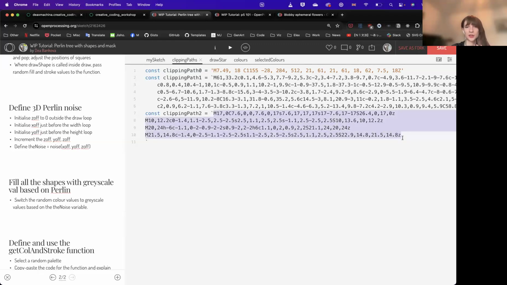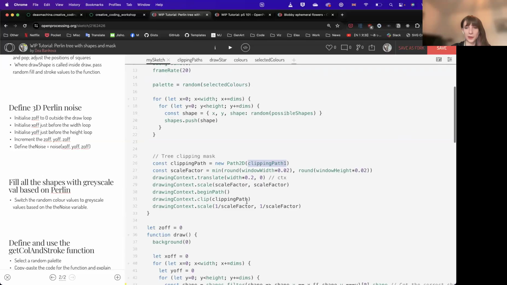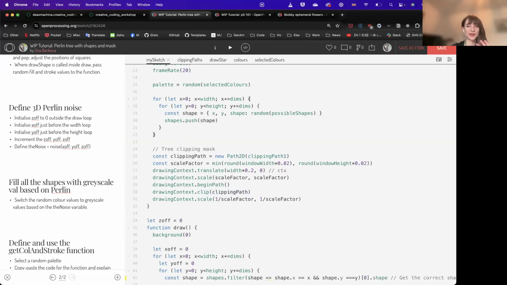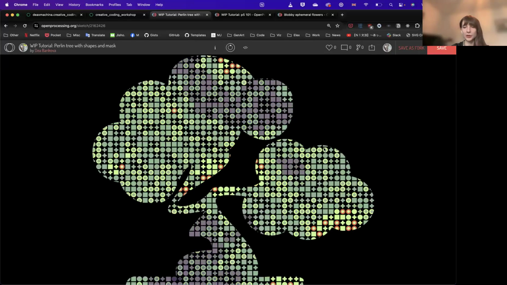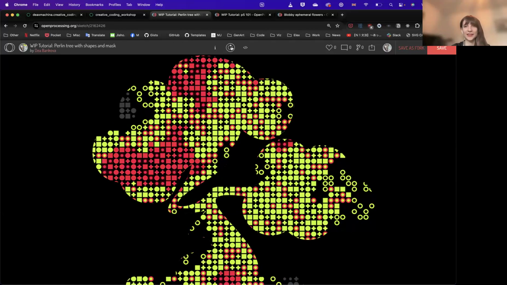You don't need to do it yourself with code. You just usually get it from some piece of software. This is an SVG path, and you literally just need to pass this path into this Path2D and then use it as a clipping path. Now, I realized this was a little bit quick and a bit more advanced, but it's not a difficult concept. I just wanted to make you aware that you can use it to make your sketches quite a lot more interesting very quickly.